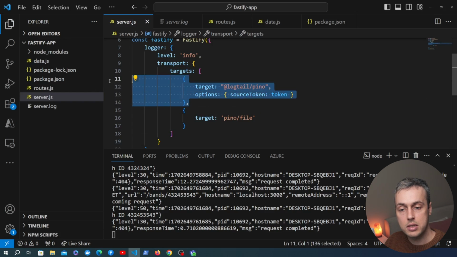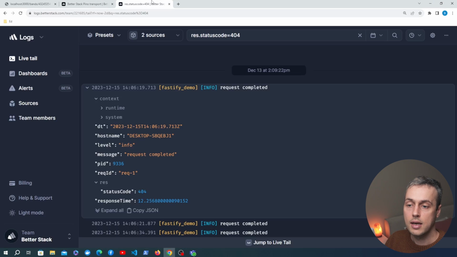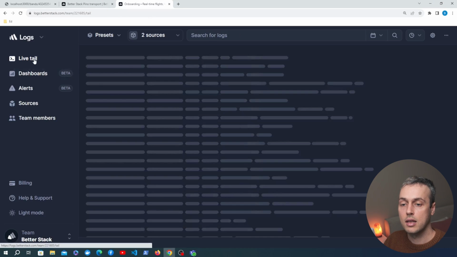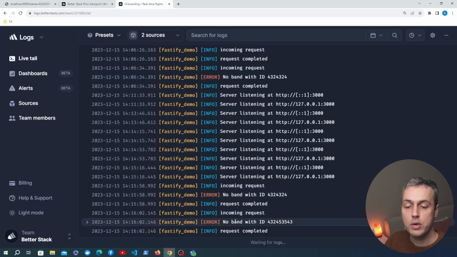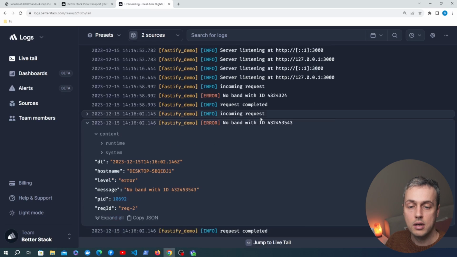But they should also be sent to BetterStack. So let's verify that by going back to the browser and going to the platform. We're going to look at the live tail, and you can see we're still getting these messages at the bottom here. No band with that ID, and we're still getting that same output. So on this BetterStack platform, we can search through the logs, we can see what kind of data we've got, and we can filter down that data and see some of the interesting examples that we have in our log outputs and any interesting events that have occurred. And that's all for this video.